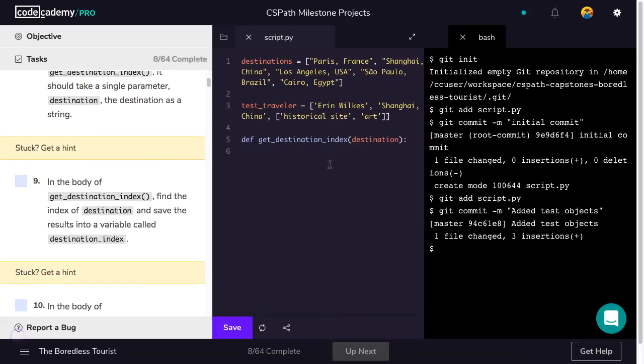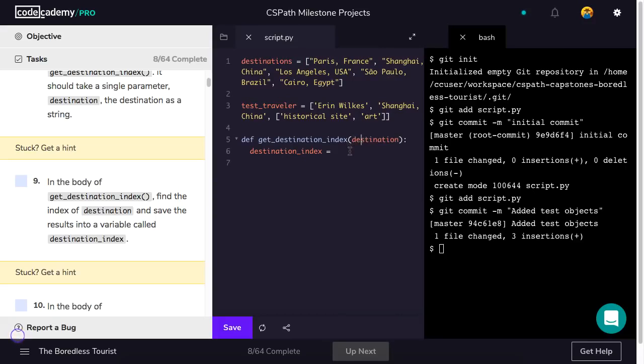Step 9, in the body of getDestinationIndex, find the index of destination and save the results in a variable called DestinationIndex. So destination index is equal to, we've got a list of destinations, and when we call this function, we're actually going to be passing in the name of a destination.